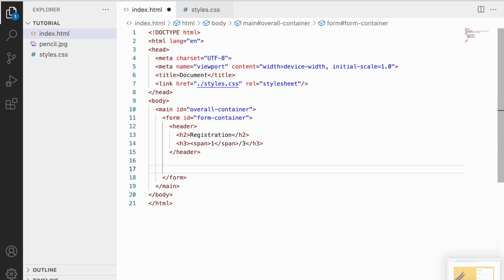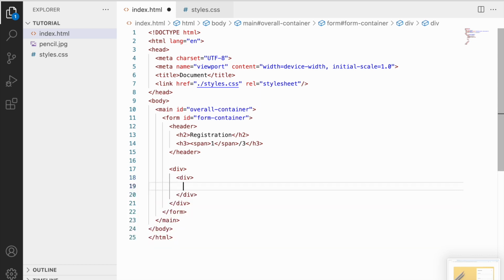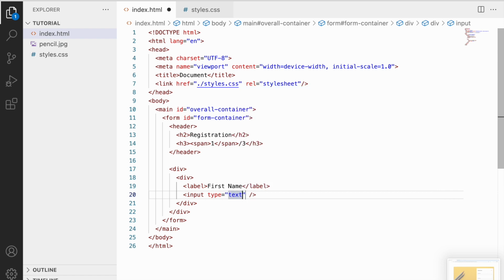Then beneath the header, we're going to put a div, then we're going to put another div. This second, inner div is going to house the label, which is first name, and then beneath it we're going to have an input of type text. You don't have to put type text because by default it's type text.